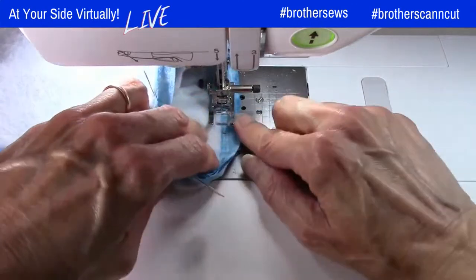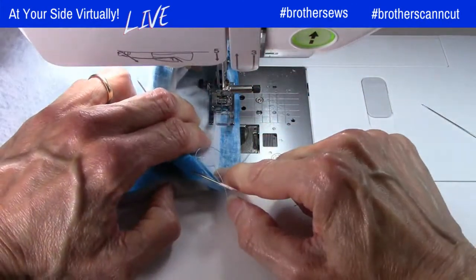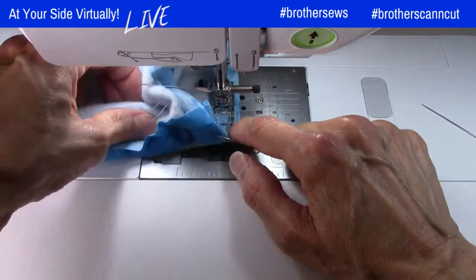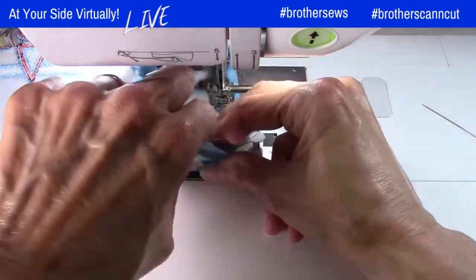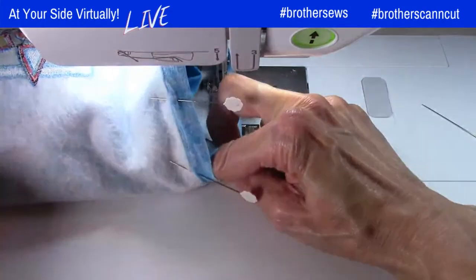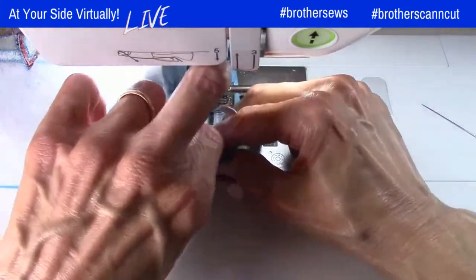And I'm going to go a little bit on the slow side because I don't have a lot of room of an area that I can keep straight here. So there's going to come a time when I'm going to have to stop. Don't we all love needle down? How did we ever live without it? Well, we lived without it by hand cranking that wheel all the time. That's what we had to do. And then by the end of the day, we were sore and tired from cranking that hand wheel. No need to do that anymore.